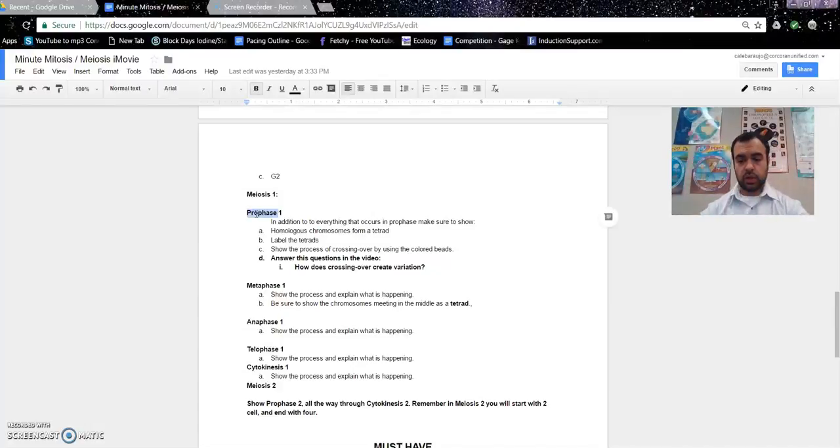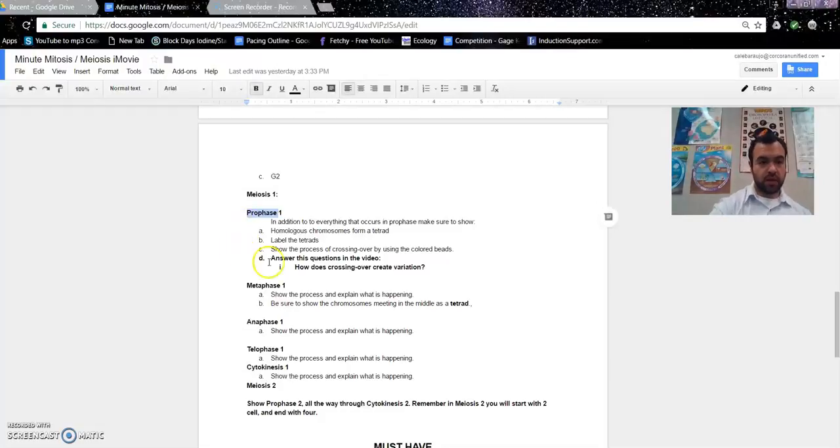You're going to do that to both tetrads, so you show the tetrad and then show crossing over. Now every time I show this chromosome in a picture, it's going to have that green bead on there. It's going to have that variation, that new trait. Same thing with this one. Every time I show this chromatid, it's going to have these genes right here, okay?